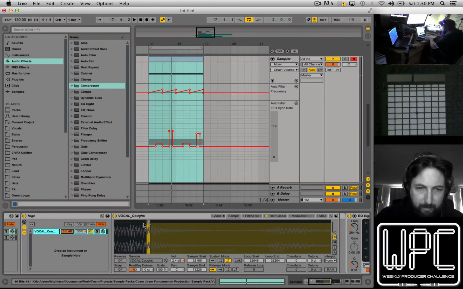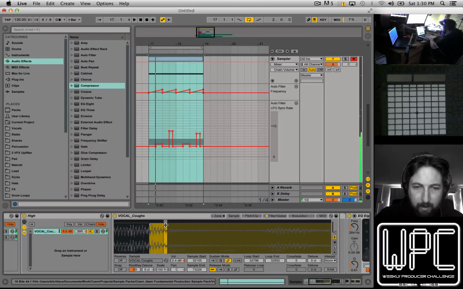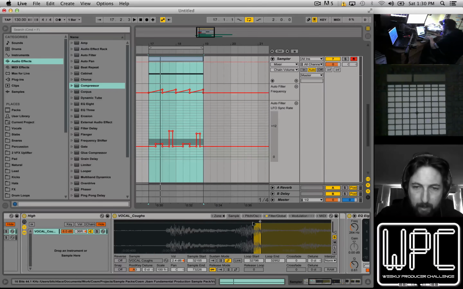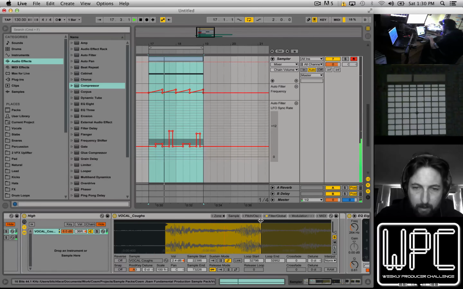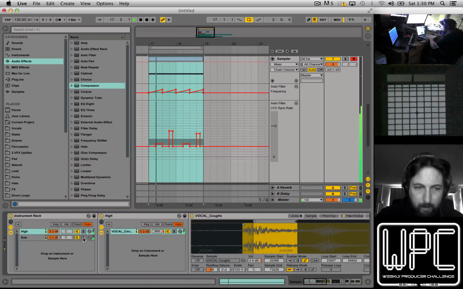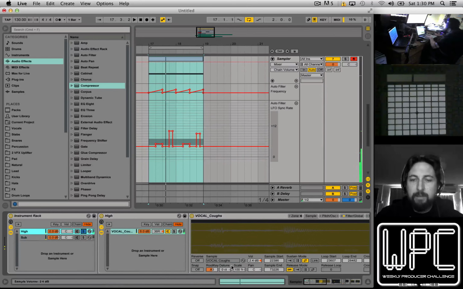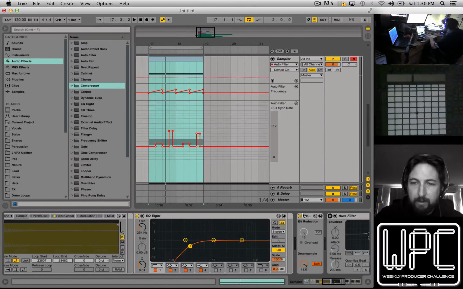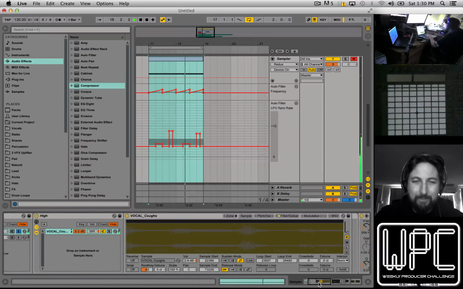It's happening in the sampler. Let's just change the point again. That's kind of cool. If we go back again. Just going to turn off the filter and the redux for now.